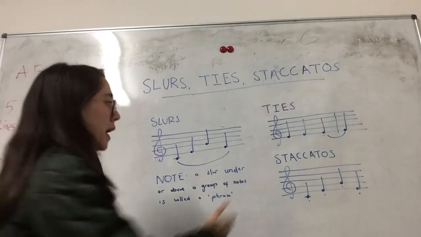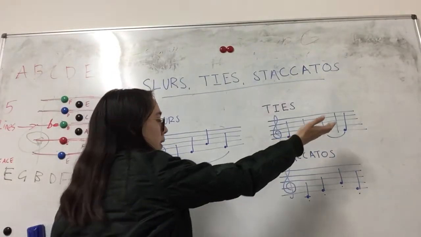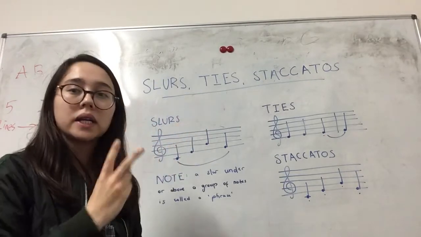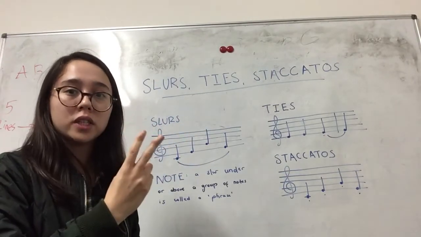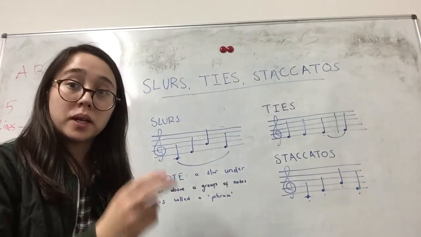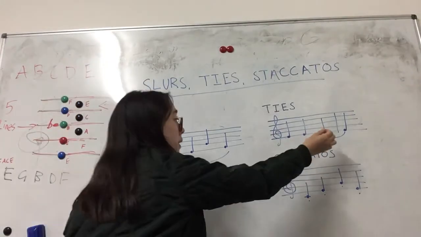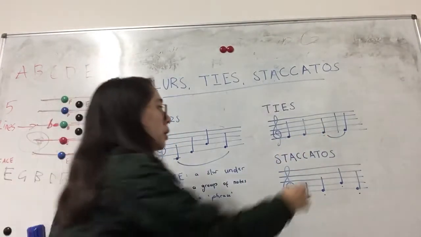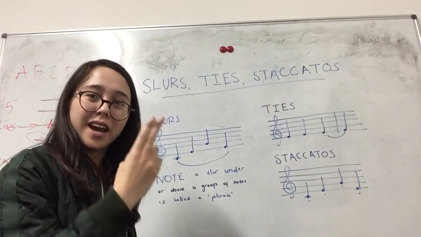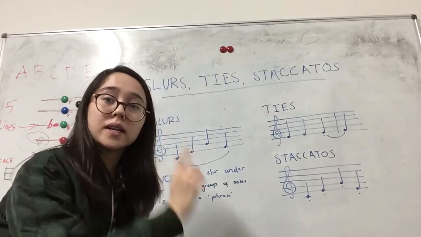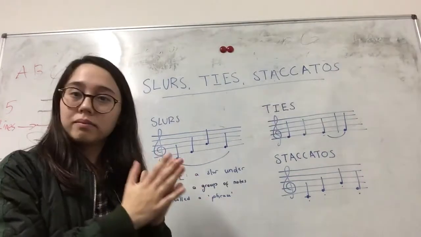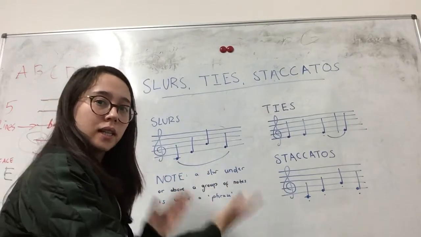So let's say, for example, we have here, this is a tie right here. You have 2 notes that are E, and they're both crotchets. You would hold them for 2 beats because you're holding them together, because a crotchet equates to 1 beat. You have 2 that are tied together by a tie, of course. You add them, which creates 2 beats, so you have to hold the E note for 2 beats. Hopefully that makes sense. And lastly, we have the staccatos.